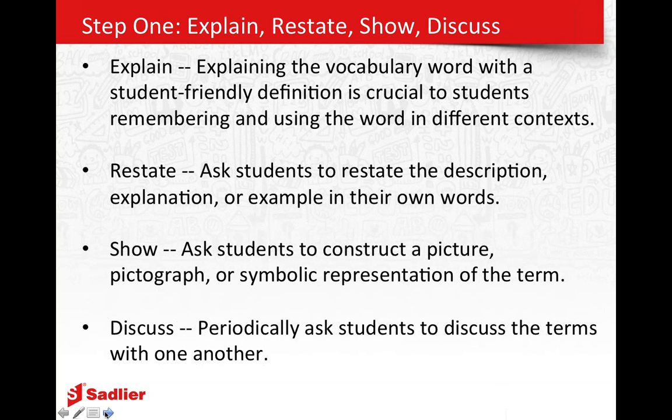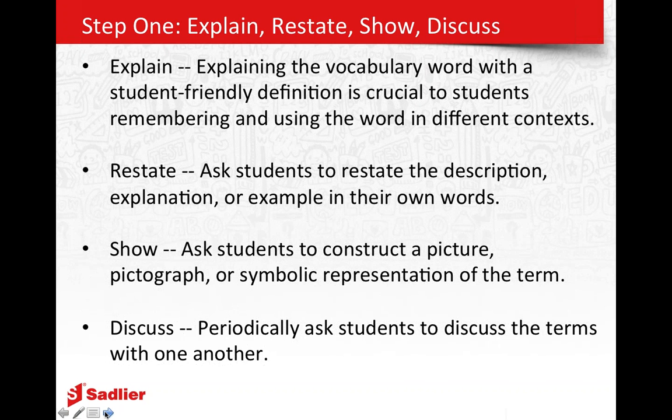When we think about how we teach students vocabulary, and I want us to recognize that I will be discussing technology and its role throughout these 5 steps, it's important for us to explain the vocabulary words. If you flip through a dictionary, although certainly every state's standards include asking students to learn how to use reference tools like dictionaries, dictionary definitions are often circular. They often use words that students are not familiar with, and so the idea of having an explanation that uses grade level terms is really important.